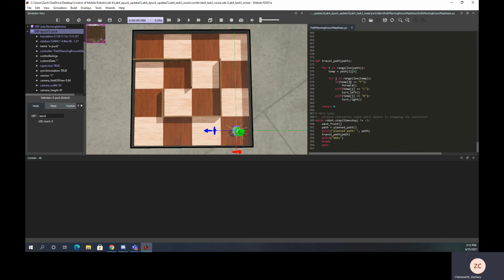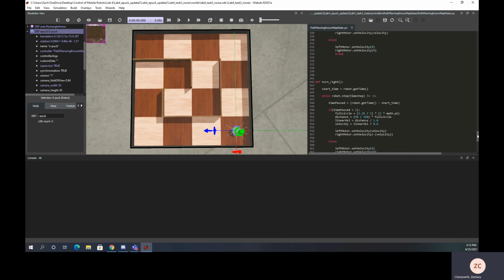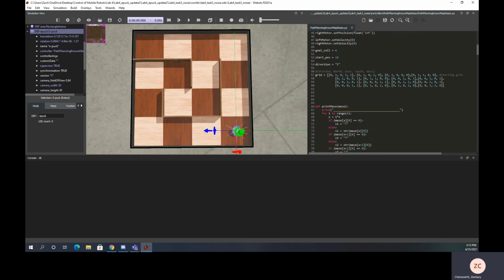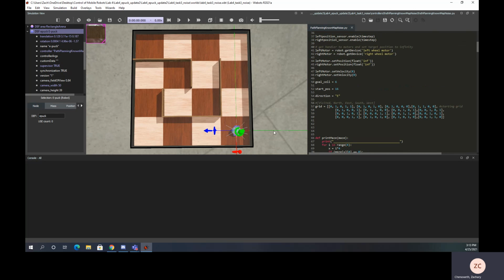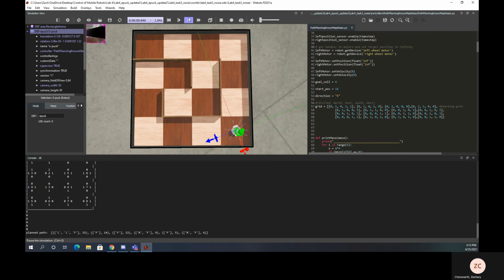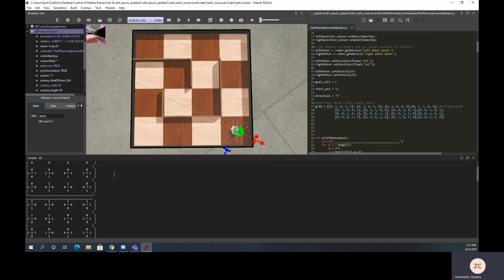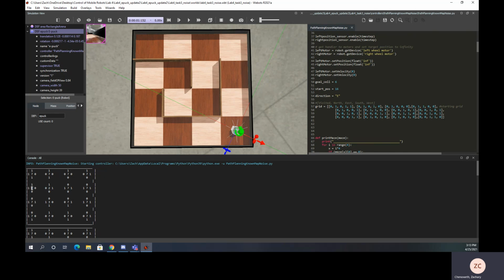So now that we've seen the code, let's go ahead and see it run. Here we have our starting position, cell 16 facing east, and our goal pose is cell 6. Here we can see it initially puts a 2 in cell 6, and it's going to put 3s in each of the next locations that it can possibly go.